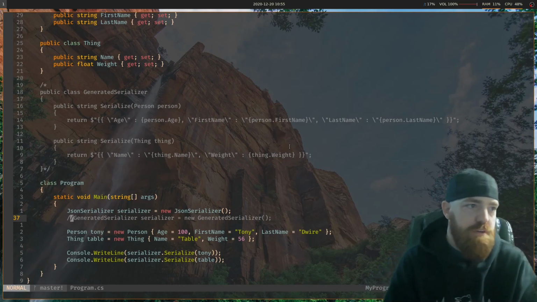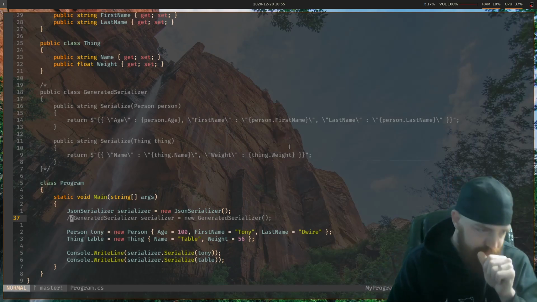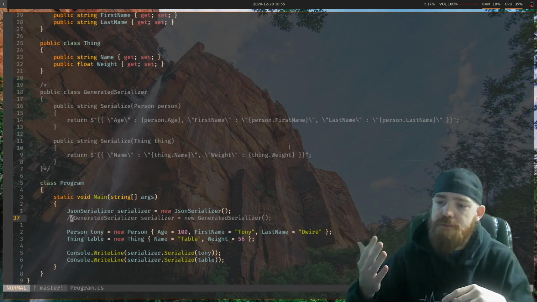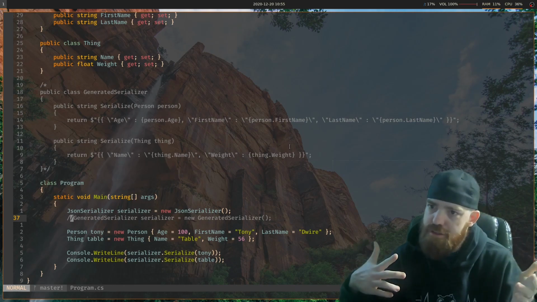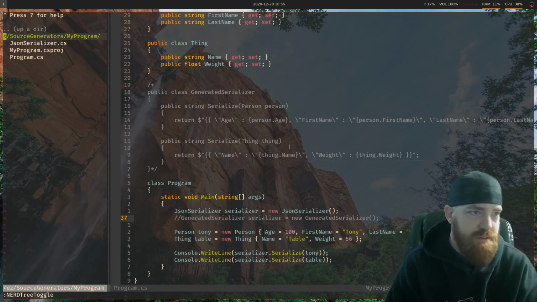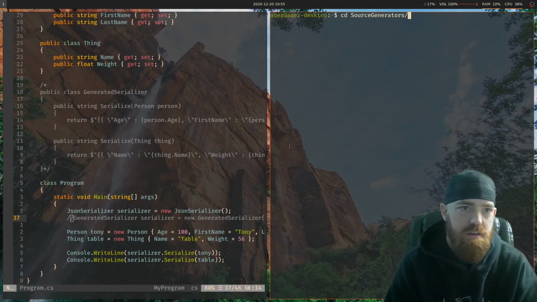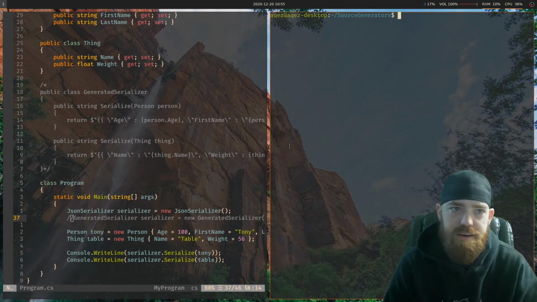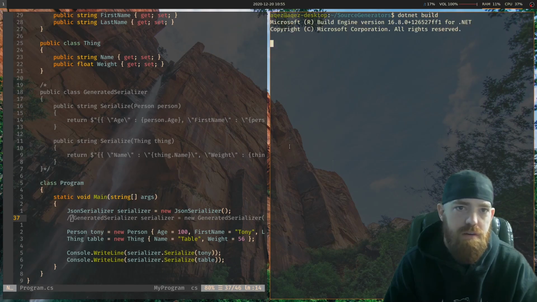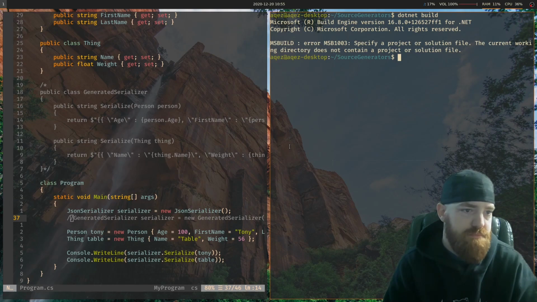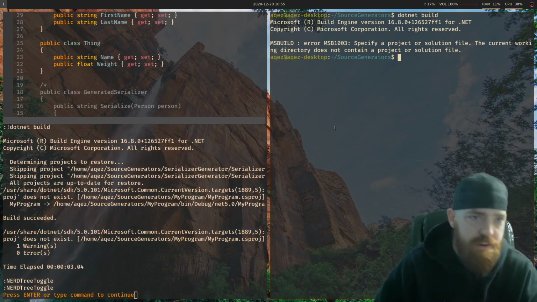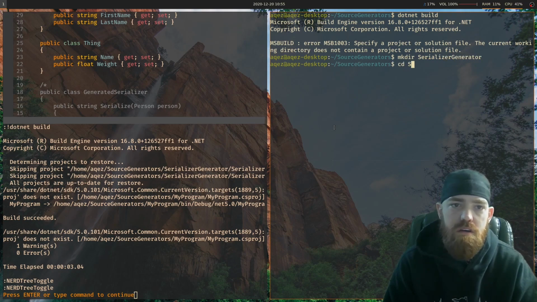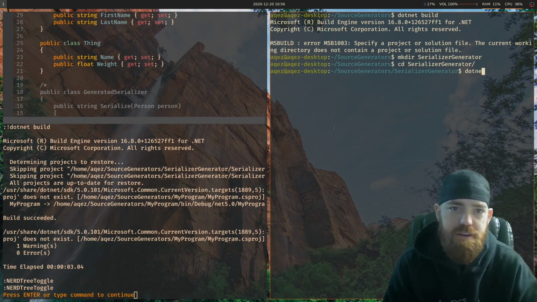So we're going to continue, and we're going to create a new project. The way source generators work, you make a library that gets compiled with some other code. And during that compilation phase, your library can hook in, inspect everything, and add new source code. So let's go ahead and do that. Let's make a new console window here. So we've got my program. That's where we're at. Let's go ahead and make, what was our project called here? It's called SerializerGenerator. So we're going to make a directory called SerializerGenerator, and we're going to make a new project. It's going to be a class library.